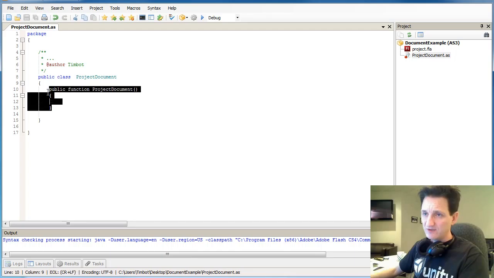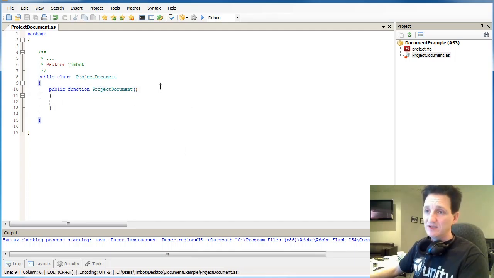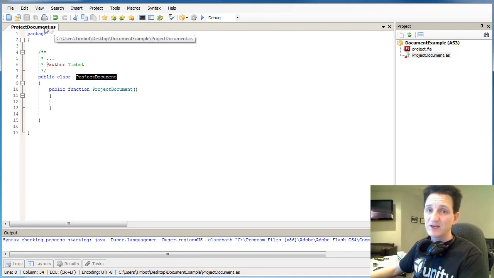This function is referred to as the constructor for that reason. It is the only function inside of a class file that is going to have the same name as the class. So take a look at these three steps. You must have a function with a name. The class must have the same name, and it must be saved under that name with a .as extension.